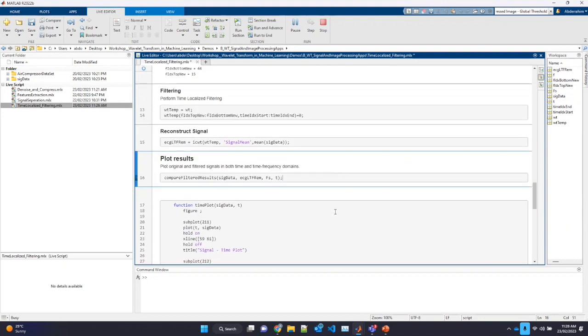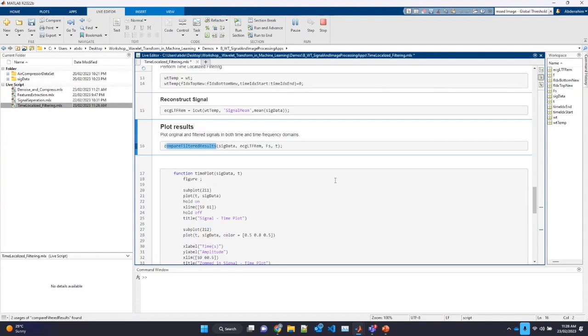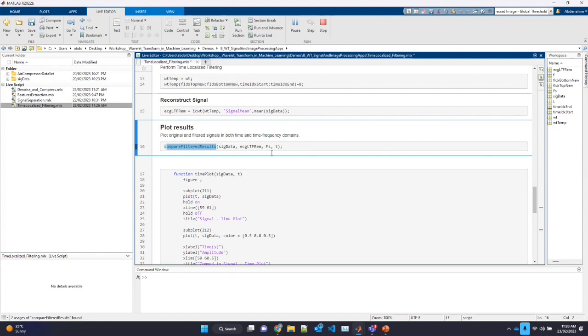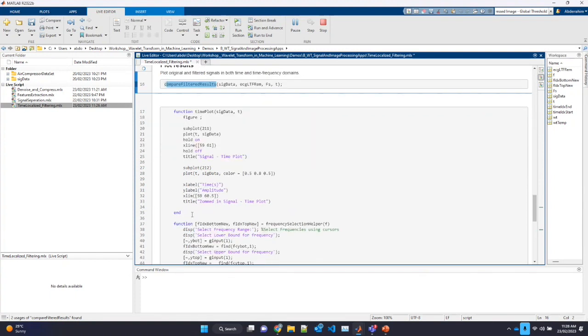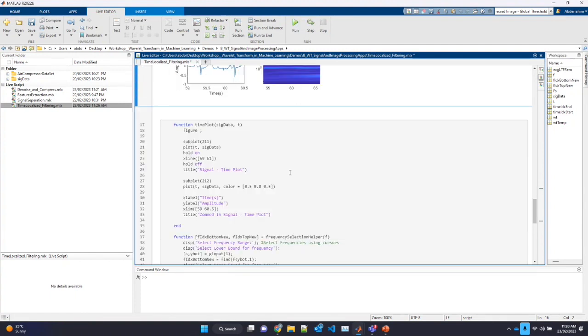Here, this is again another function that I have in the bottom of this MATLAB live script, just to compare the original signal with the filtered or the clean signal. Okay, waiting for this to run, I'll show you the functions. Okay, we got the result.